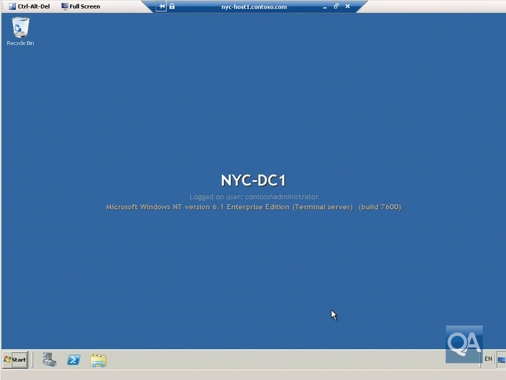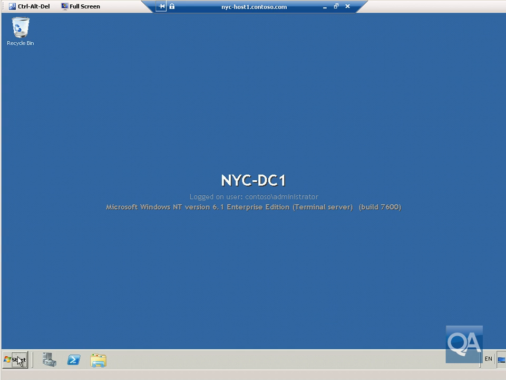In this demonstration, we're going to have a look at configuring the WSUS infrastructure to support the offline virtual machine servicing tool. This will allow us then, if any virtual machines are powered off, to have them still patched. So what we're going to do first of all is create a group policy to allow the virtual machine updates to come from the WSUS server.